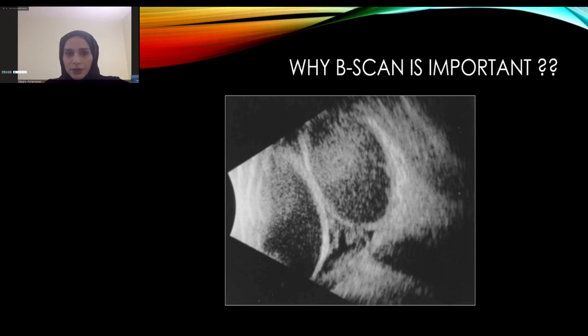Why is it very important to do a B scan in those kinds of patients? Because post-op primary repair of the cornea, sometimes it's not very clear, so you need to make sure of the status of the back of the eye. Without a B scan, you cannot see inside the eye, and it will be very hard to tell. So this is the B scan of this eye, and you can see there is a huge choroidal detachment, mainly choroidal effusions, with touch on the retina. It's also very important to do the B scan if you are going to take those patients to the OR, because you need to plan where you are going to do your drainage sclerotomy. You need to go at the highest point where the choroid is detached.